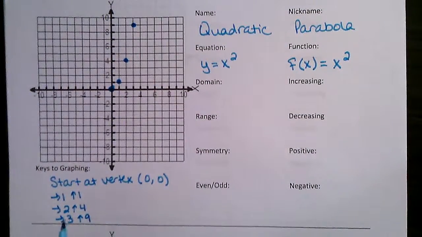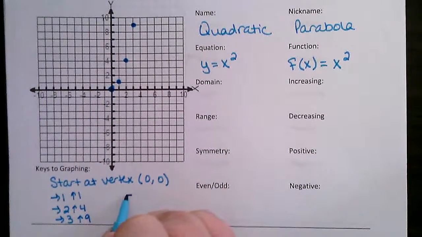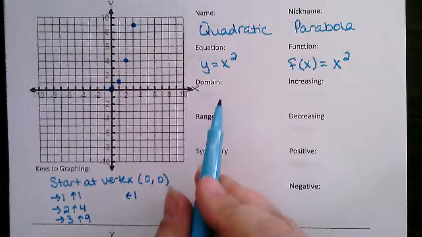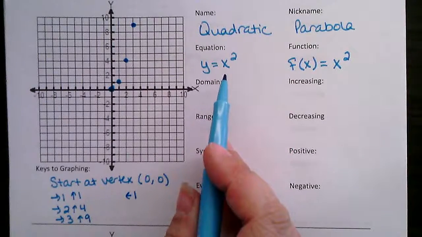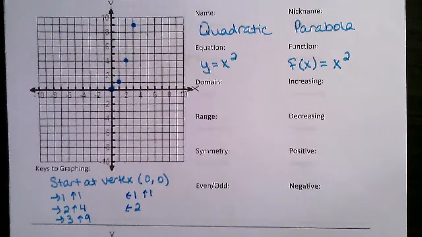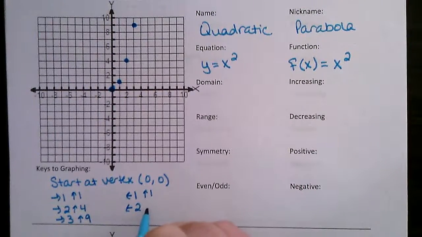Yep. Okay. But what about the negative side? Well, can I put negative 1 in here and get an answer? Yeah. So left 1, because left is a negative direction, that would actually be negative 1. If I put negative 1 in here and I did negative 1 times negative 1, that also gives me positive 1. Now, if you did it in your calculator and just hit negative 1 and then squared, it would not do it correctly. It would do 1 squared and then make it negative, so it would give you negative 1. So if you're ever going to put a negative number into your calculator and square it or take it to any power, you need to put that number in parentheses before you do it.